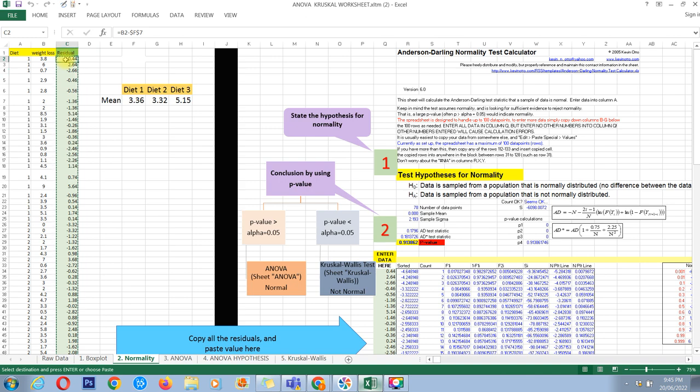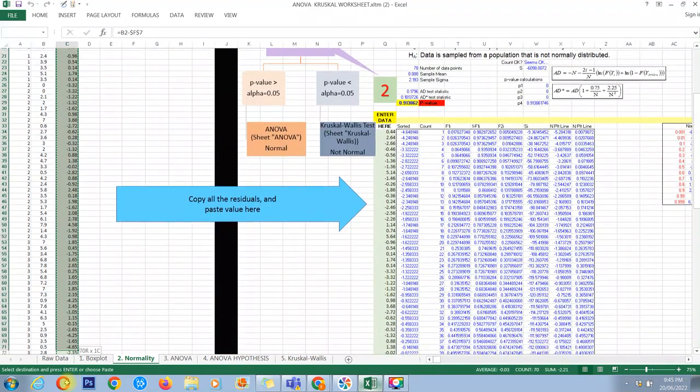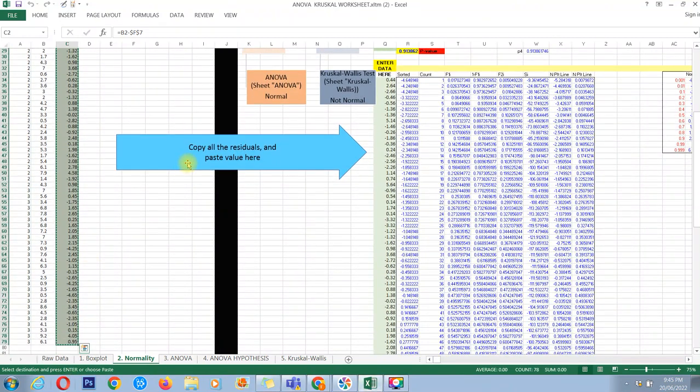Okay, you need to copy and paste. Paste value here. What is the meaning of paste value?